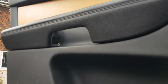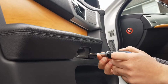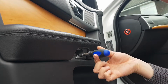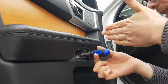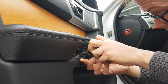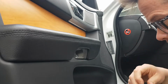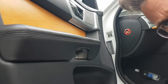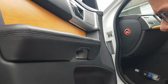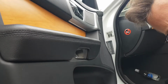So we're just going to do the same for the other side as well, because I haven't actually taken that screw out. Okay, so again it's a T30 screw at a very nice awkward angle, so you kind of look like this, so you're going into the door. Okay, so my screw is still in there a little bit. It's not a captive screw, but it is proving a little bit difficult to come out. But the act of removing the card itself will remove that screw completely from the inside of the door, so that's fine.